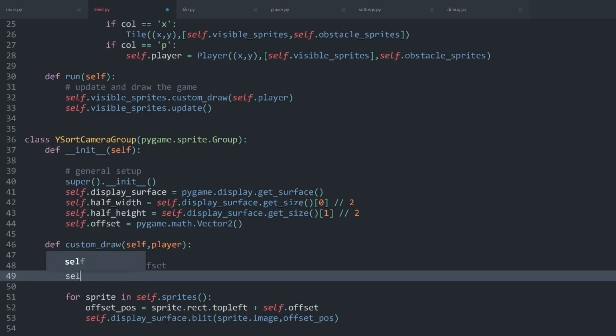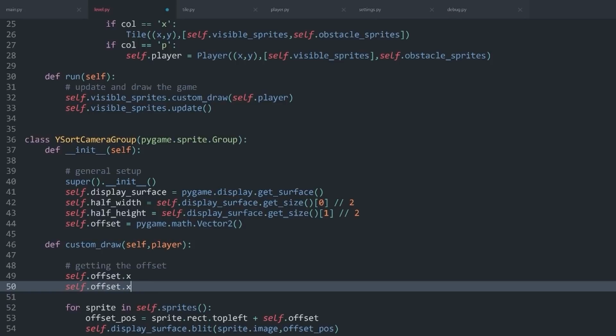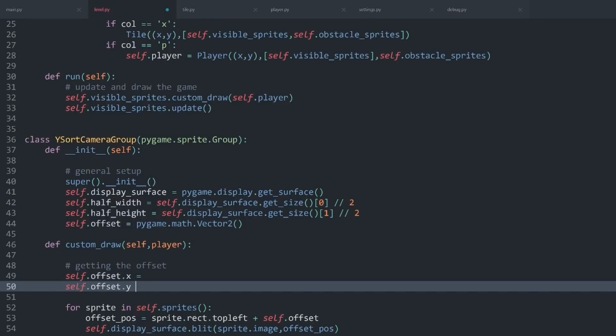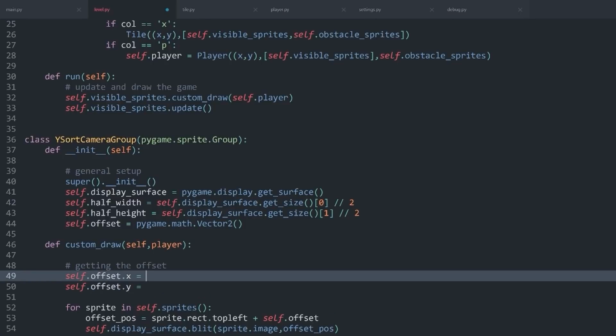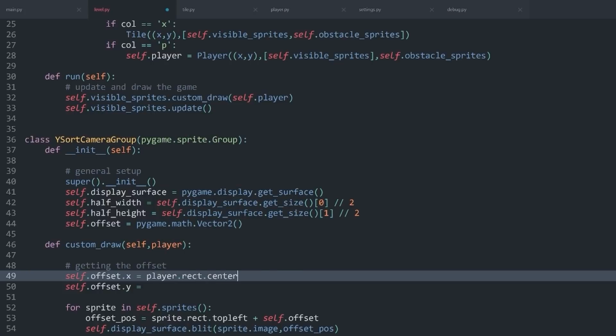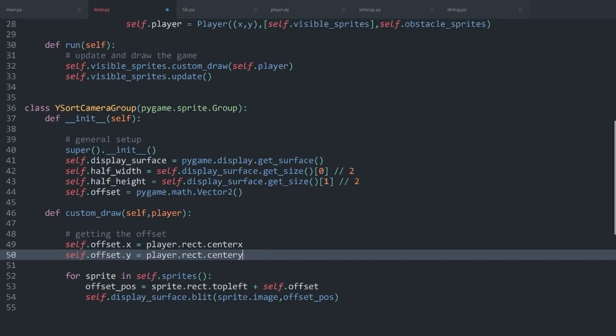And in here, I want self.offset.x and then .y. So now we have to figure out these two positions. And unfortunately, we couldn't just add player.rect.center.x and player.rect.center.y, although it would be nice and simple. Actually, let's try and see what happens if we just use those two numbers.